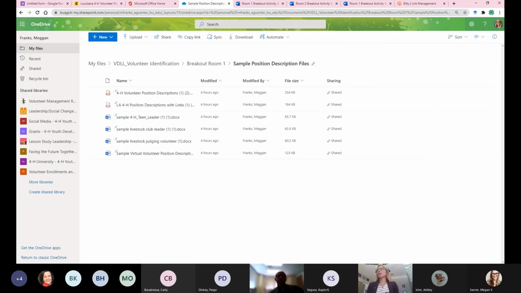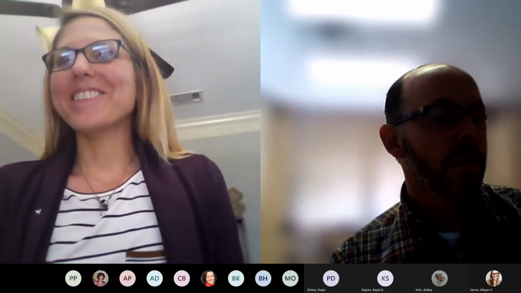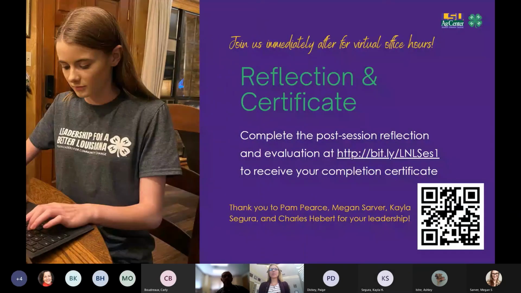The next thing that we are going to do is we're going to have a wonderful weekend because I'm sure everybody deserves it. No, but before you do that, please do the reflection when you have some time. You can do the screenshot of the QR code if you want and go ahead and complete that reflection activity as well as the evaluation. I will share this link out in the chat in just a second.